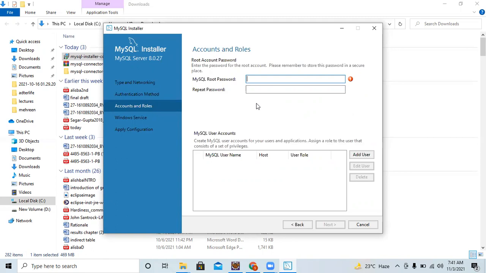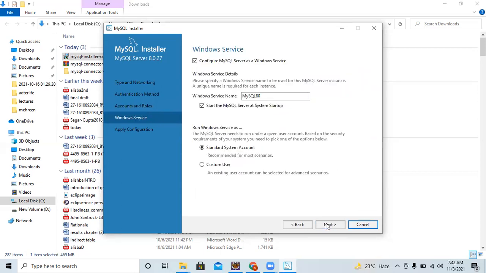If you want to keep a strong password, then you can use any combination. But I am using the simple one, 1234, and similarly 1234. So this is the weak password. Okay, no problem. This will be on my own machine, so no issue. And then I'm going to click this next button. If root is the default user, and you want to use another user for this MySQL database, you can add one by using these options, but I am just clicking over this next button.